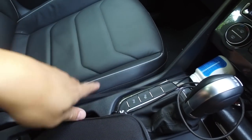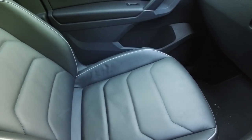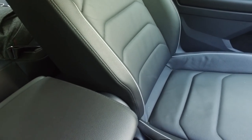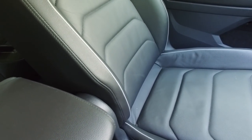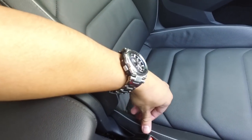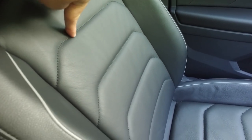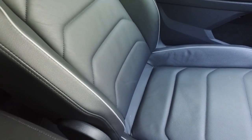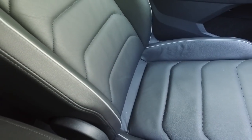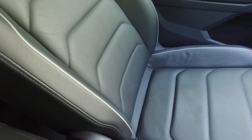This reminds me of the Audi A4 again. Audi, look at VW's seats. They're hugging, yes, just like yours. They're comfortable as well, just like yours. Leather wrap, just like yours. But they have pipings, not like yours. And they have stitches with meaningful designs that gel with the car. Not like your Audi A4 with two sort of stitching that comes up here for no reason at all.